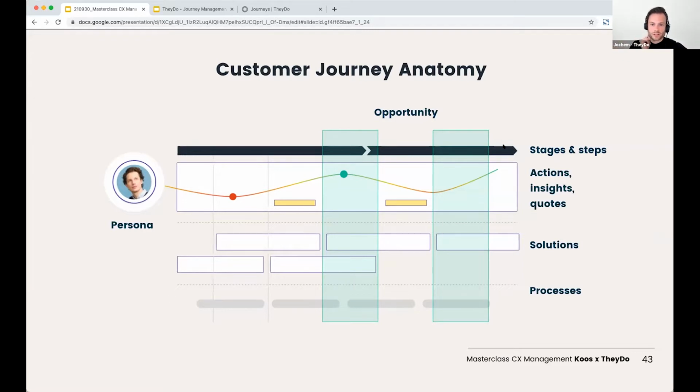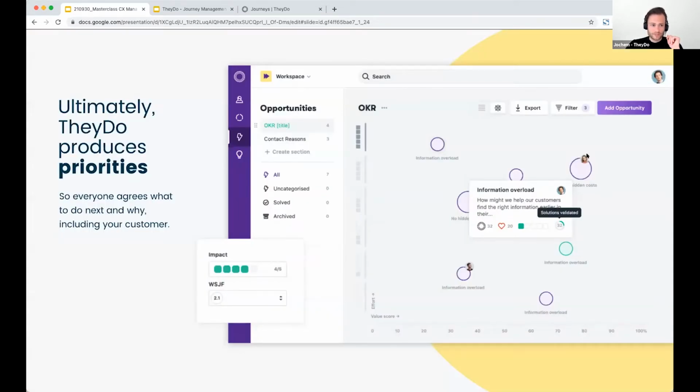Let's just take one journey as an example. Maybe even the solutions that you have in place on this journey or the processes in your blueprint that we touched on earlier in the masterclass. Then you can layer on this opportunity layer and start documenting what you want to address from a qualitative standpoint, from an insight perspective, maybe from your user research perspective: what are the opportunities that we need to address? This is customer-centric thinking, but we also want to address it from the business part, and that's where it gets interesting. So Manon, you will be happy with the matrix here.